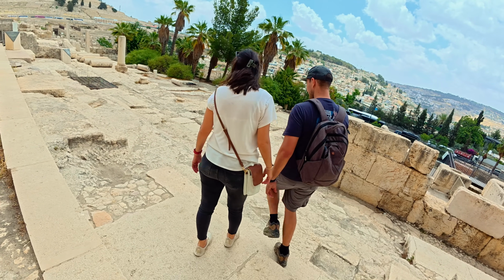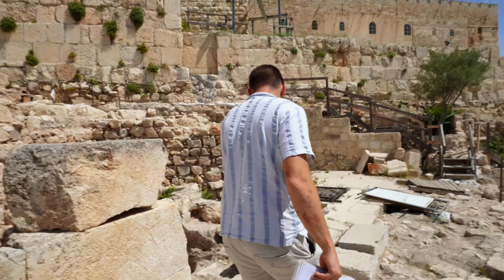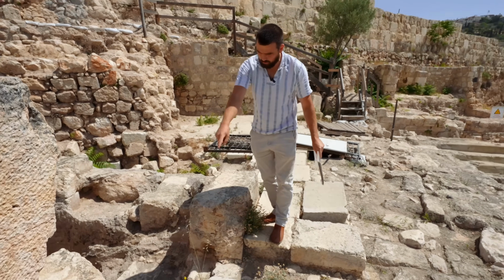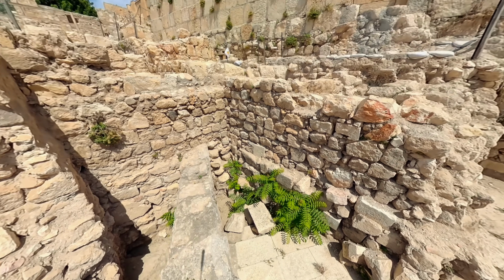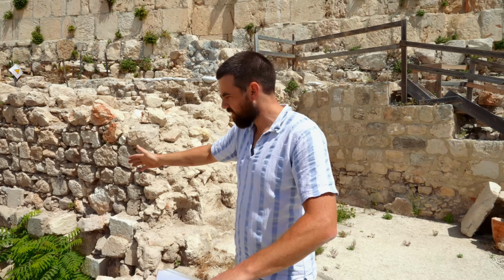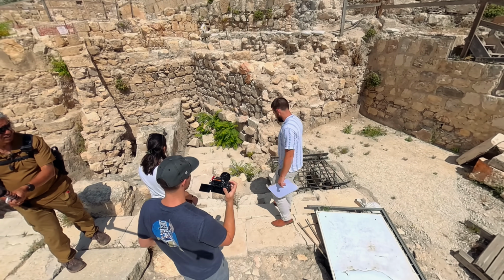At these steps, it is believed Jesus once walked and even taught. And of course, according to Jewish law, anybody wanting to enter the temple had to go through a purification ritual. So unsurprisingly, archaeologists found here over 50 ritual baths, mikvehs, in this area alone. This is exciting because we're working to dismantle this Byzantine structure up above it and expose the Second Temple, Herodian, time of Jesus structure to see what this place looked like 2,000 years ago.